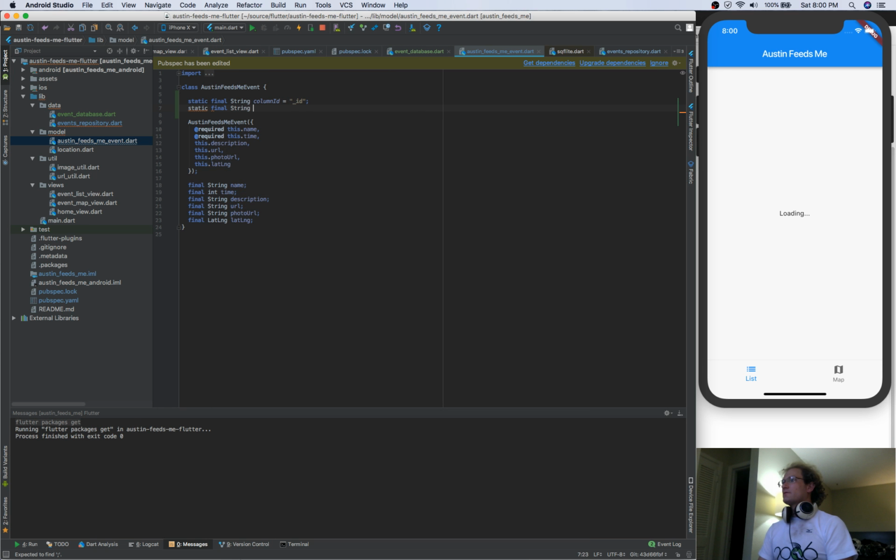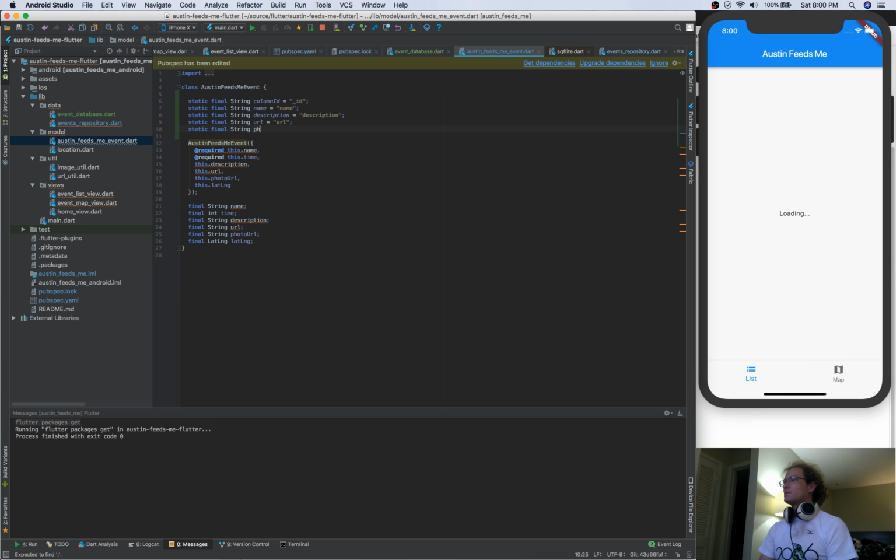And what do we have? We have a column for name. Name. URL equals URL. And we do need to make sure that these match the columns in our create statement. We'll get some exceptions if we don't. So that's helpful.